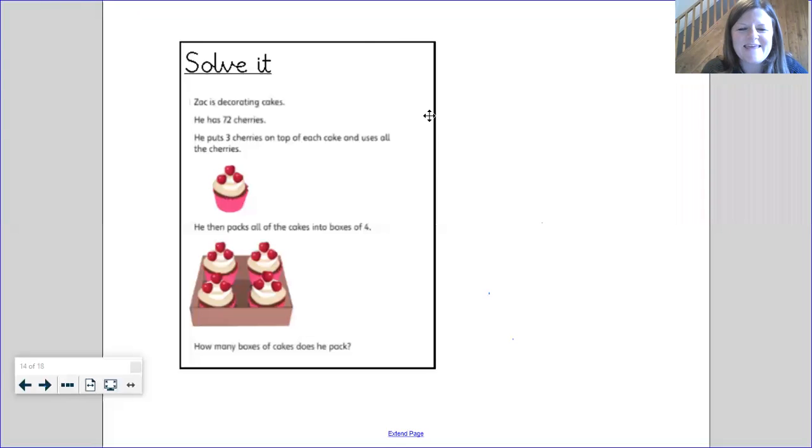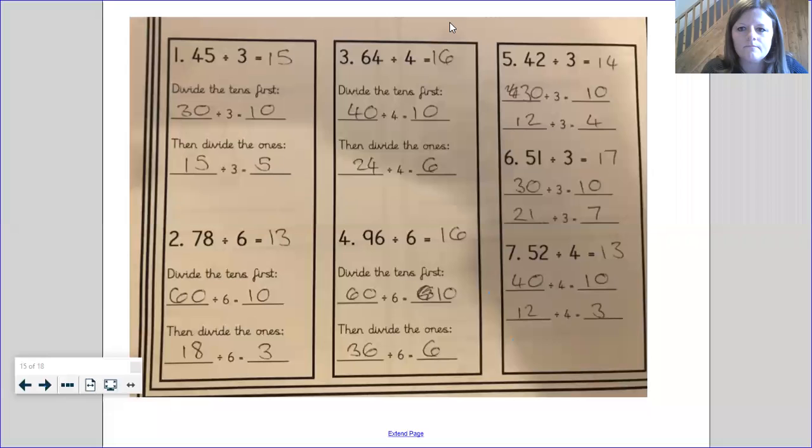I forgot to say that there is an extra solve it here. So if you are really confident and you're really keen, this is a problem solving one that you can complete. Stop. Have you completed your work first? If not, no peeking at the answers. Go and do your do its first and then come back and mark. Hopefully you've got all these right. And then pause this video and then complete the twist its and the solve its, as the following slides are the answers to the twist it and the solve its.